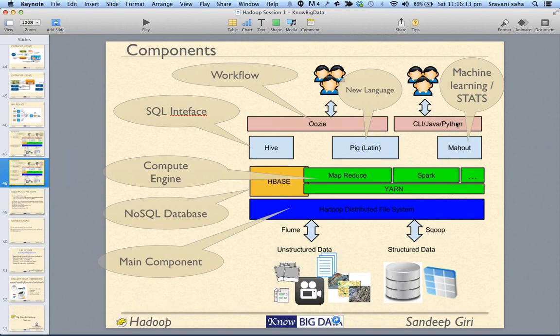Which are the most commonly used components? That is Raghavendra's point. So all of these are actually used simultaneously. Only the alternatives here are Hive, Pig Latin and MapReduce. Okay, so here we generally use any one of these three in order to solve our problem. What I have found is people either use Hive or Pig Latin, but sometimes end up using MapReduce as a result of the kind of problems you face. If your problem is quite complex and it's difficult to solve in Pig Latin, MapReduce might come very handy. All right. And all of these are fairly well used.